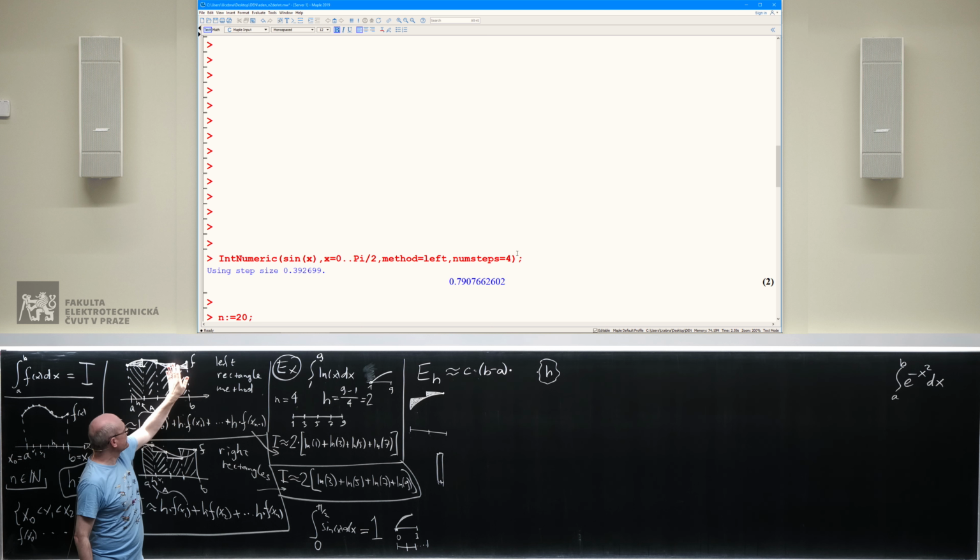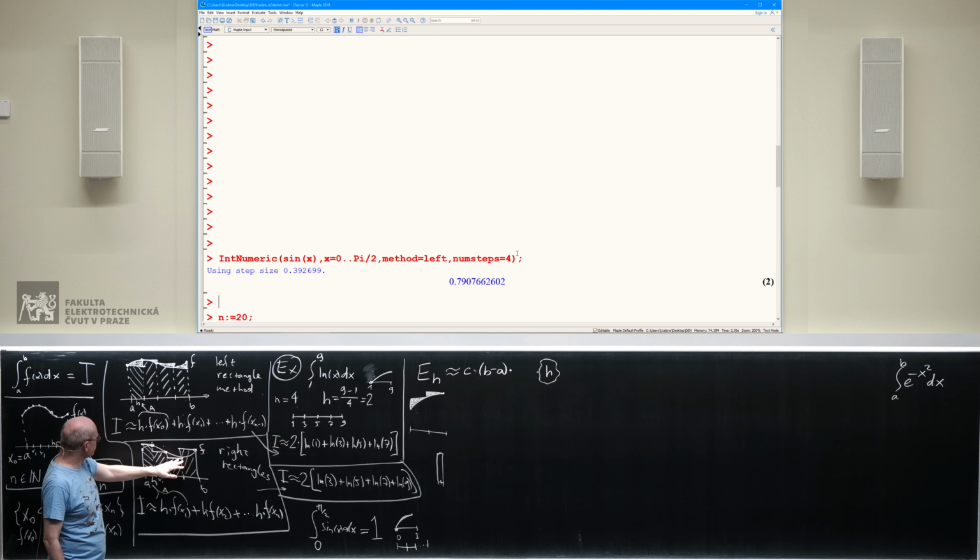So that's the number of the panels. That's handled with this B minus A. How about an individual panel? Can we somehow recognize a key factor for whether this error will be small or large? I look at my picture and those errors do not always look the same. For instance, here we can see a large error. And here this one is much smaller, although this picture is not quite correct, but these are supposed to be strips of equal width.